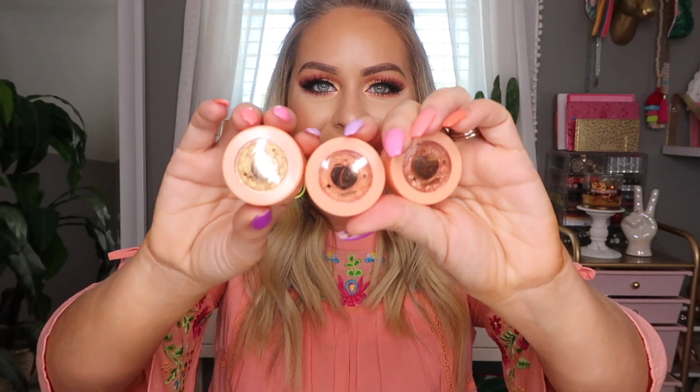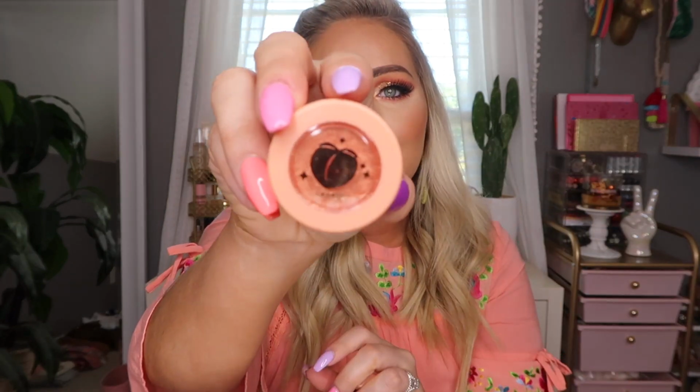I also picked up the Super Shock eyeshadow bundle, and honestly, it didn't matter what the colors look like. Every Super Shock shadow is good. It didn't matter because the packaging with these cute little peaches on them sold me. I already had the lip bundle from it, and this is great. You guys can see me chat about this in my full face of ColourPop First Impressions, but I also got the blush. Oh my gosh, you guys, this is my shade. Look at that. And then I picked up an ultra blotted lip, and I also picked up one of their cream gel liners to try.